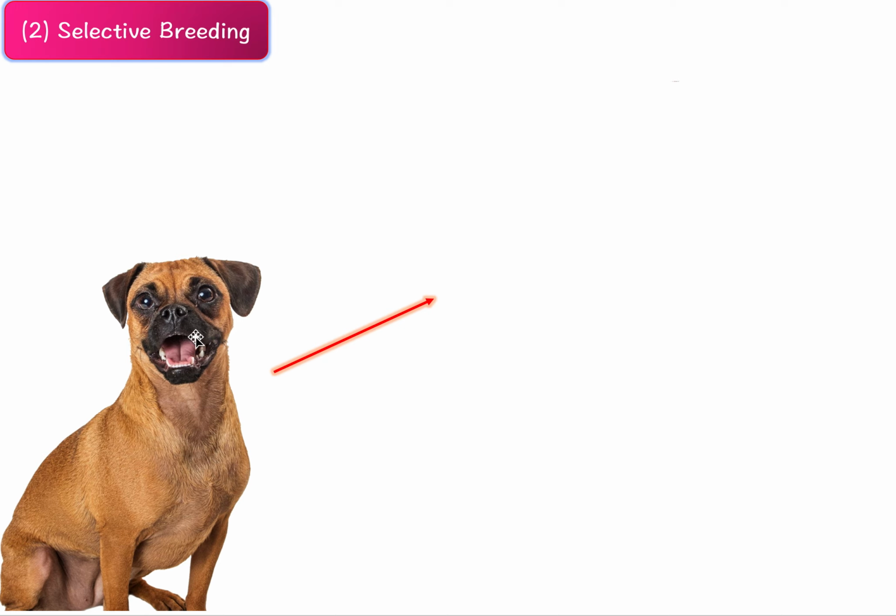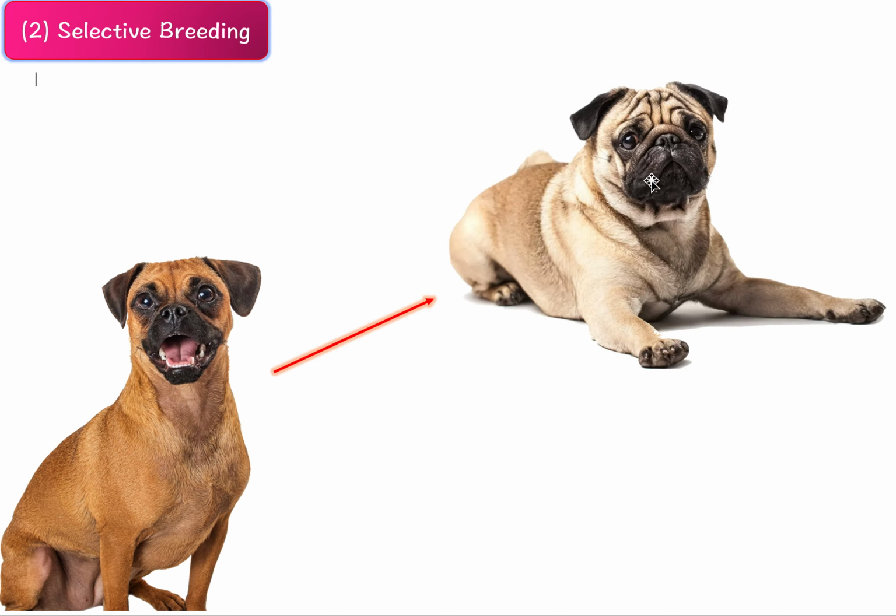dogs survive. So they keep having these dogs, but they choose specific ones of this species, of this breed, to survive. And so over time, only the ones with the flattest faces will be allowed to reproduce. So this is called selective breeding. Humans choose specific versions of these breeds to reproduce. And then over a long time, these species will start looking different because they will only choose ones with the flattest faces. So over time, you will produce a dog with a very flat face.